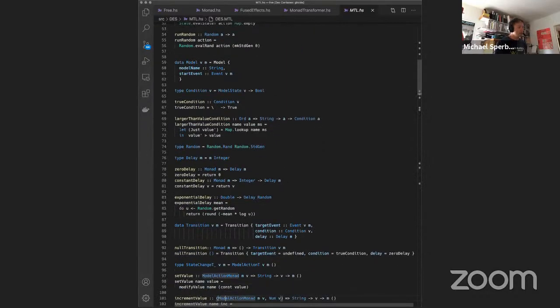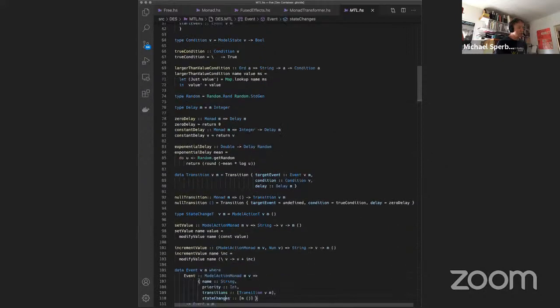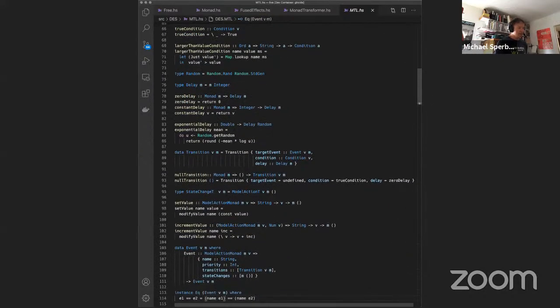And so here's this model action monad constraint now. Again, keep in the back of your mind, what do you need to explain in order to make this accessible to anybody? You can see here the event representation just adds a constraint and says, oh, this mysterious monad that we're abstracting over needs to be able to handle model actions.